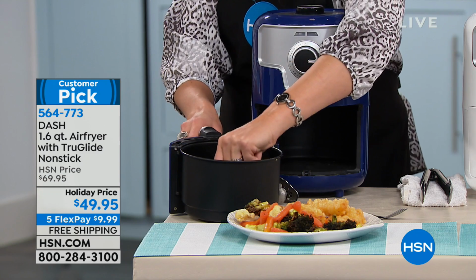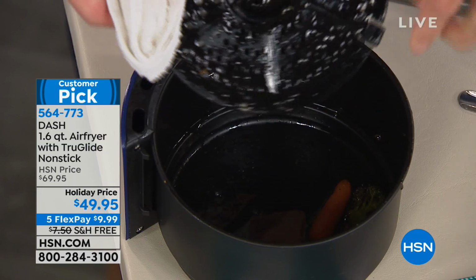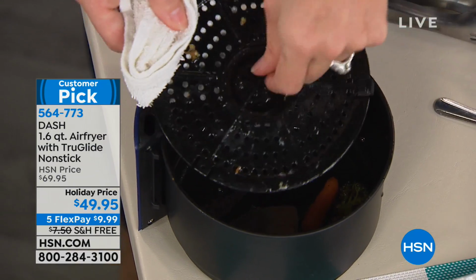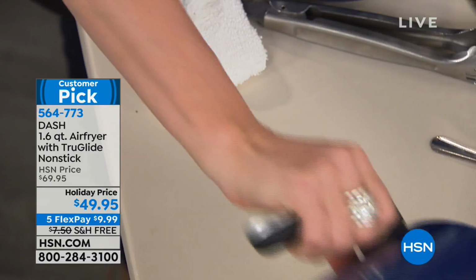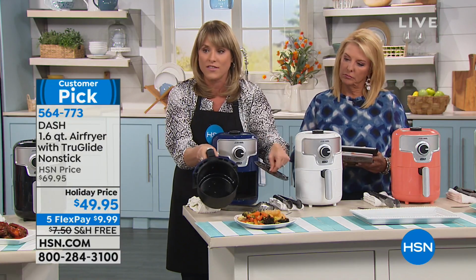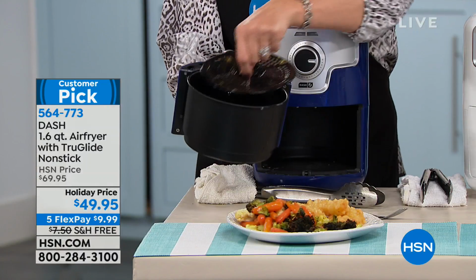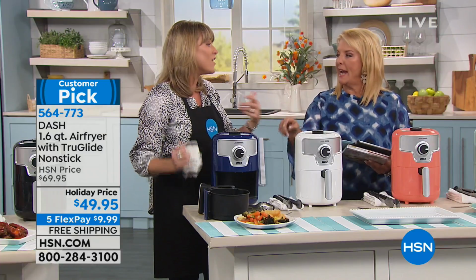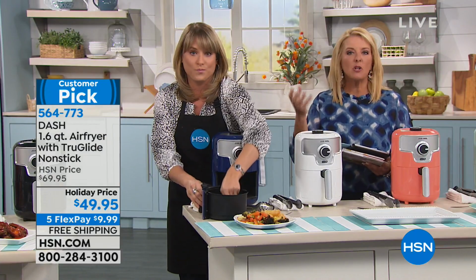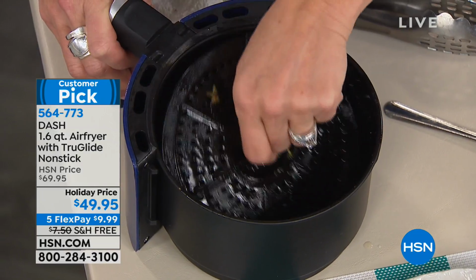I'll show you what's so cool about our basket. This is one I just used, so it has a little residue on it, but the air fry shelf comes out. When you want to bake, you take that air fry shelf out, and there's your baking basket. There's another great air fryer out there, but when you want to bake, they ask you to buy a separate basket. Here you can bake right in the basket itself. Normally you have to get a little separate pan, put your stuff in there, and then stick it in the air fryer. No, you can just remove that shelf.